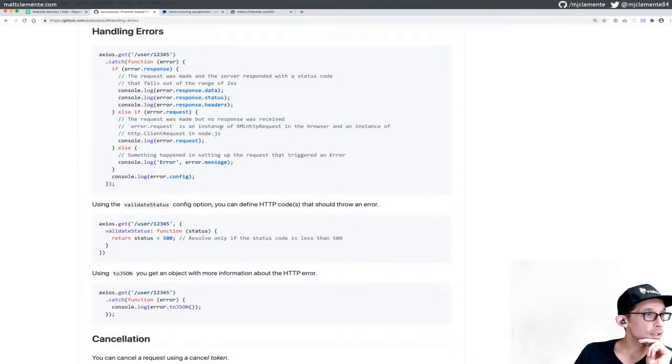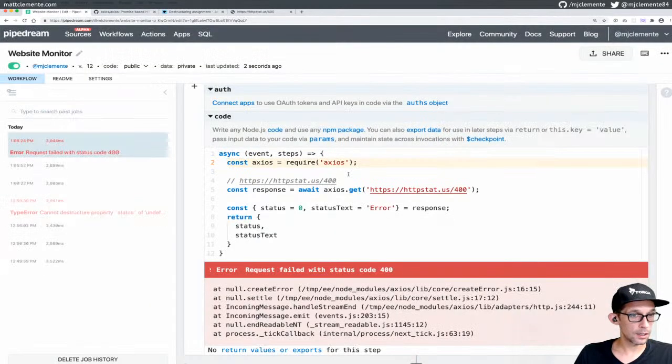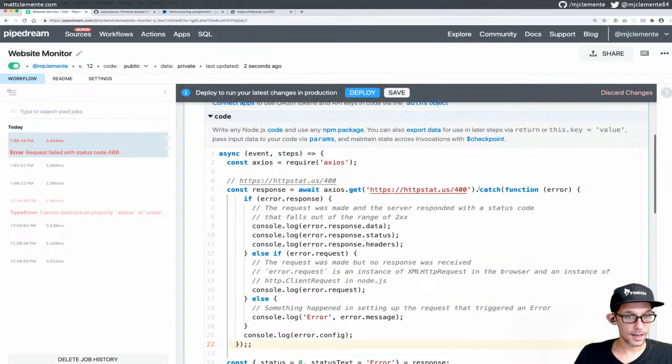All right. Catch function if error.response. Using the validateStatus config option, you can define the HTTP codes that should throw an error. Resolve only. I don't think I want to do that. Let's grab the .catch options here. Tack them on and see, a lot of stuff here.